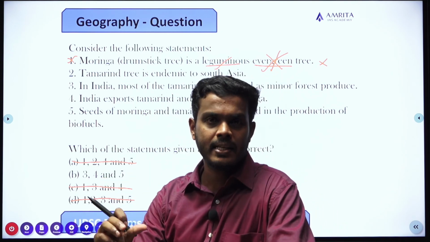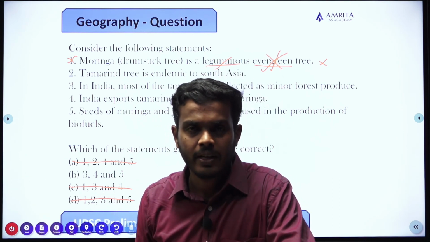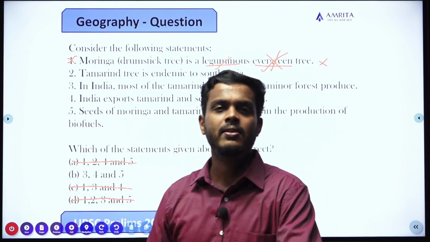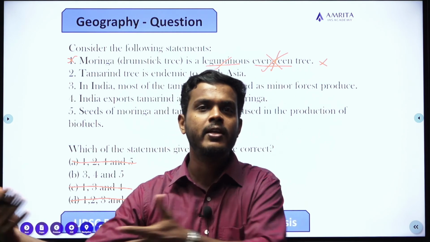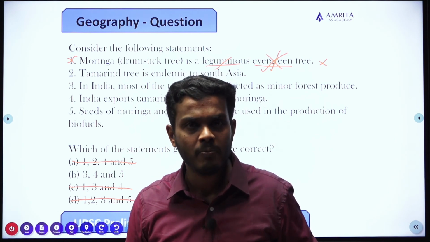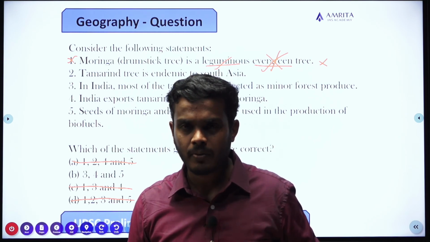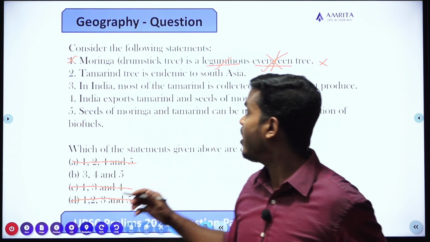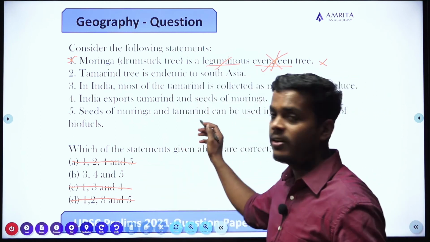So if you know the basic thing, or if you are watching your surroundings, okay, we cannot predict these types of questions. We can answer these types of questions from our life experience only. If you are watching a moringa tree in your surroundings, you can see that in some seasons it becomes deciduous, like it sheds the leaves or looks without any leaves, right? If you know that particular fact, then you could have arrived at the answer.